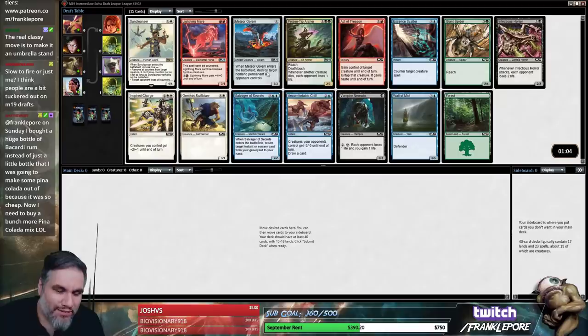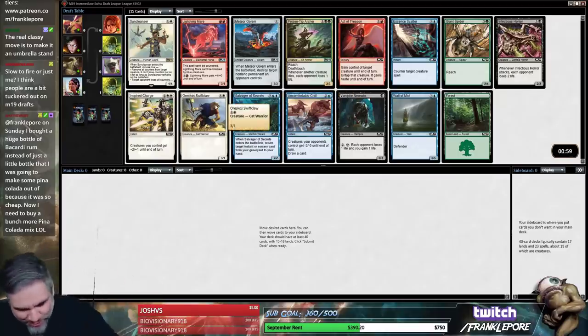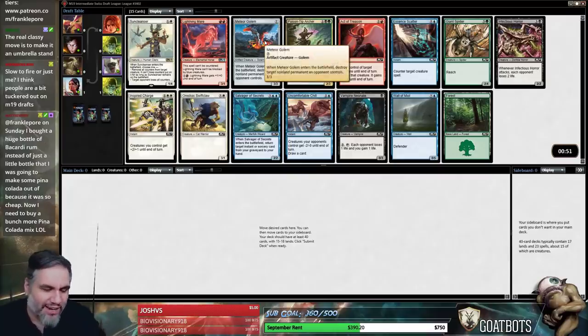And I know we said we weren't going to do a lot of M19 drafts up until tomorrow when the Pro Tour Cube drops, but we did go 6-3-0 yesterday for six packs. So we got a little rejuvenation in us right now.